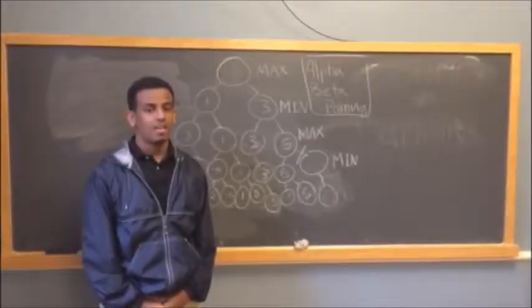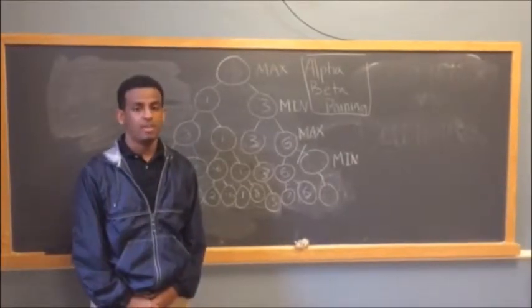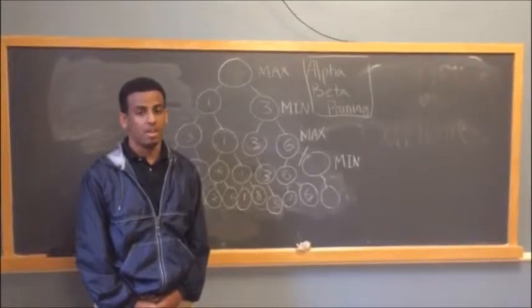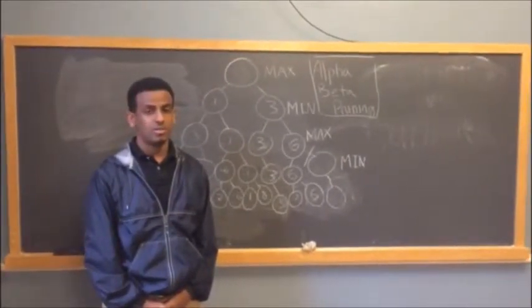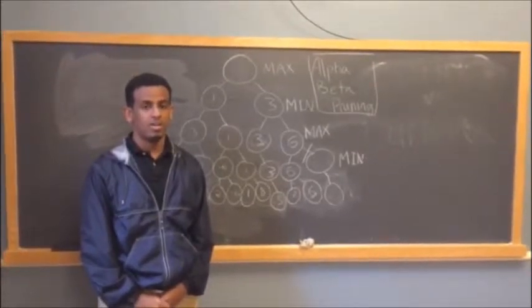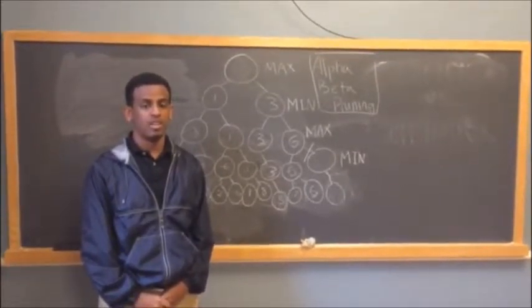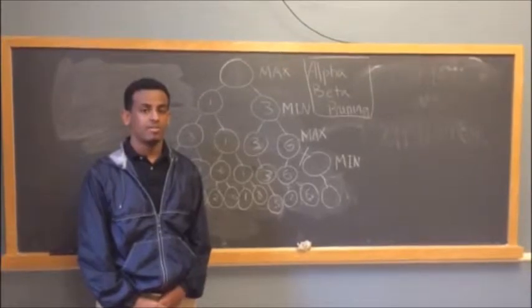Our project is an AI that plays a user in Connect 4. Our main motivation was that we wanted to create an AI board game that we could challenge our friends with. Our main two algorithms that we used were the Minimax algorithm to help build a tree of the possible moves, and then we used alpha-beta pruning to make it faster and to use less space as we go farther down.